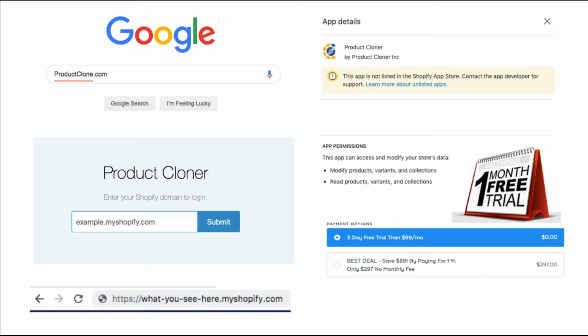Now, if you give me a couple more minutes, I'll let you know how you can get a 1 month free trial, so a full 30 days to go ahead and take advantage of it. Use it as much as you can. Try to fall in love with it. If you don't fall in love with it, no big deal. You cloned a lot of products and off you went.